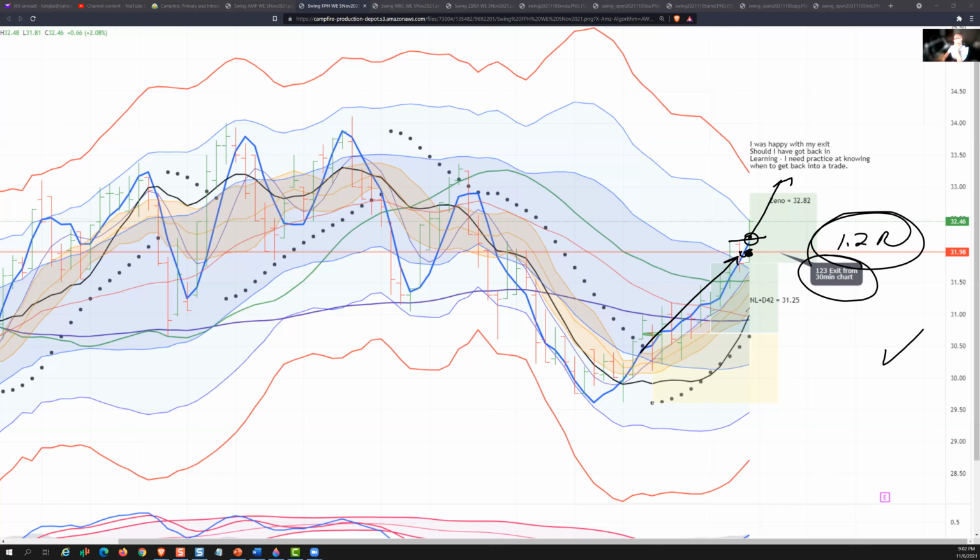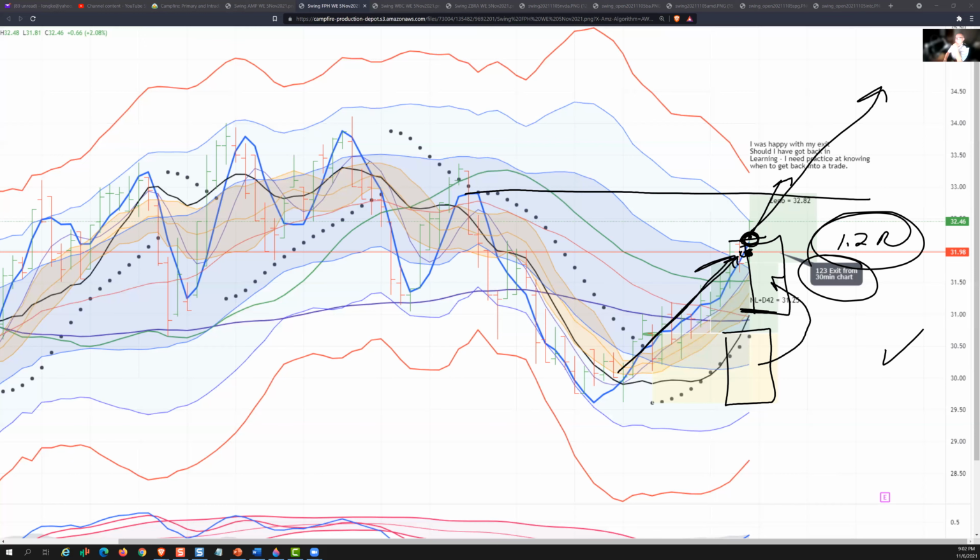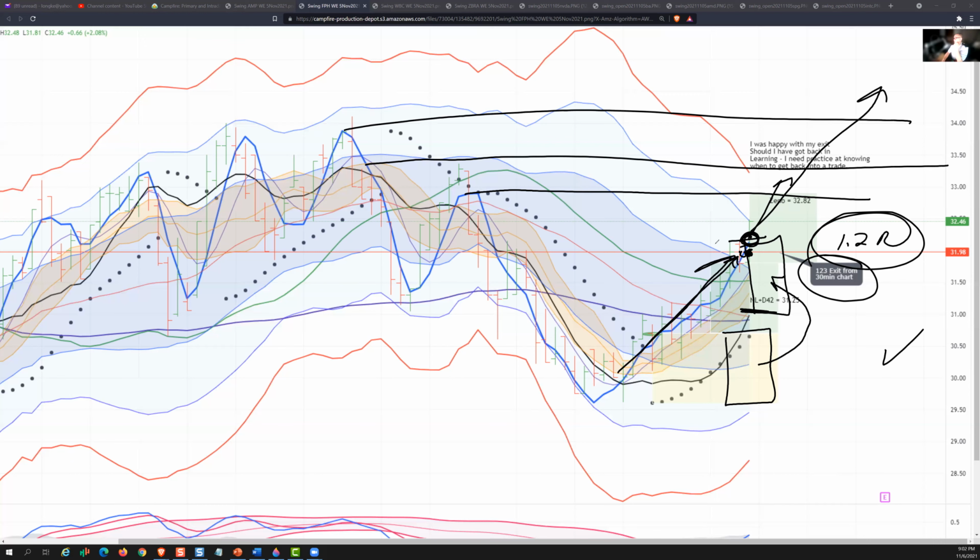And I'd probably put a stop at the bottom of the dragon, because that's about the same size as your standard risk box. That risk box is about the same as this one. And what you have is the strength of this move gives you confidence that there might be a second leg moving up. But you've got to watch for resistance right here, and the top of the dragon, and the top of the RL10. Both of those are places where this trade could run into resistance. So you've got to be ready to 2R battle drill this thing, or trim it at any one of those resistance levels. This is the preferred entry, and that's very nicely done.